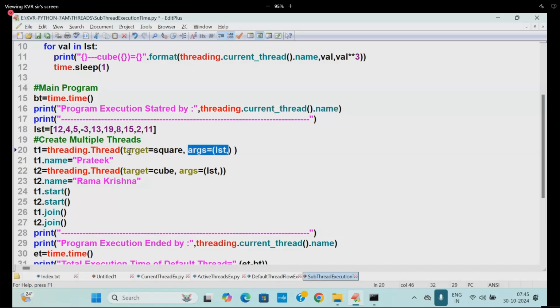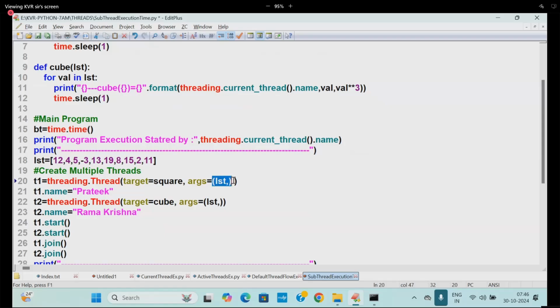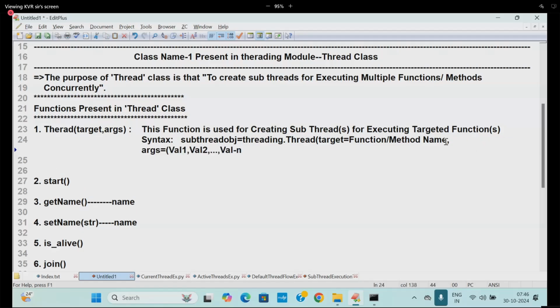Any type of arguments you want to pass to the targeted function should be in tuple format. Tuple format means it can take one value, two values, three values, any number of values, including unique plus duplicate. The only thing is, when they are passed to the target, they are not supposed to change. For that purpose, they are using tuple syntax notation. So I'm writing what here? Function name. What is this now? Args is equal to, what is this now? Value 1, value 2, and so on, value n I am going to write. I think you are following me.